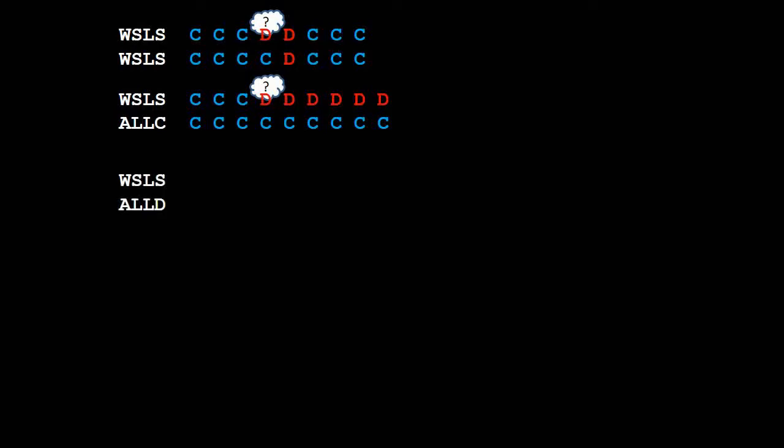But if you think about what happens when win, stay, lose, shift plays against all D, it's not that great. In the first period, win, stay, lose, shift cooperates and all D defects. So win, stay, lose, shift says, oh, that's bad, I got exploited, let me switch to defecting. Then it says, oh, that's bad, let me try cooperating. Oh, that's bad, let me switch to defection. Oh, that's bad, let me switch to cooperating, and so on. And so win, stay, lose, shift gets exploited in half the rounds.